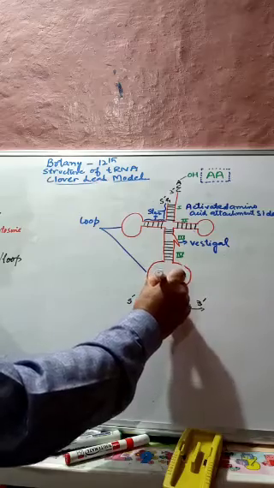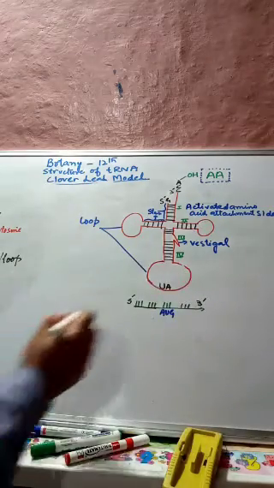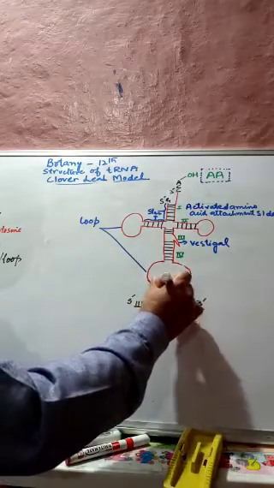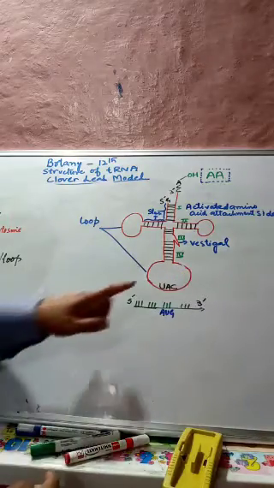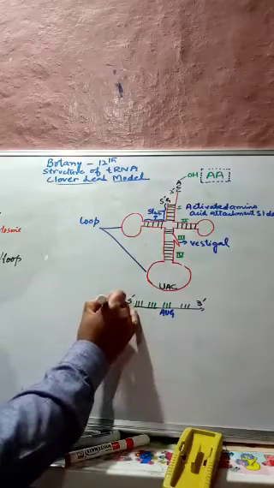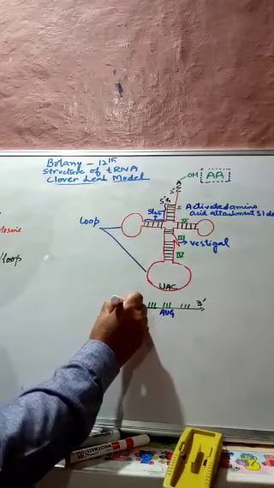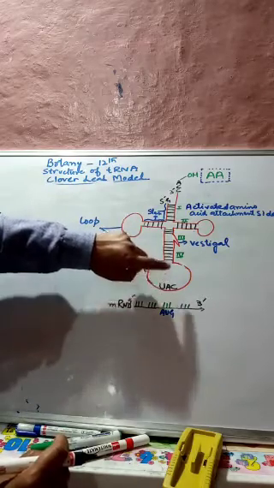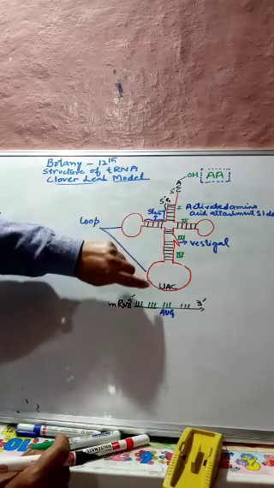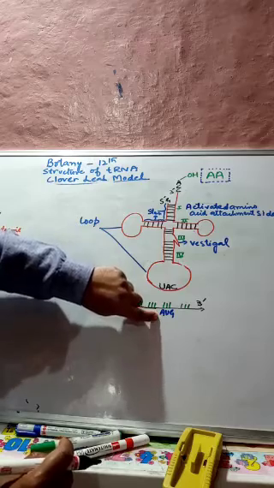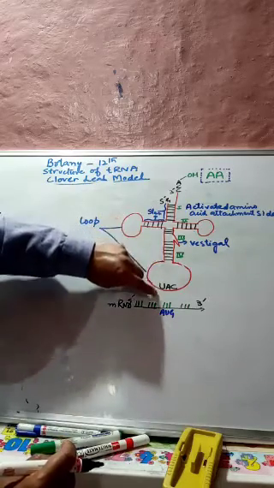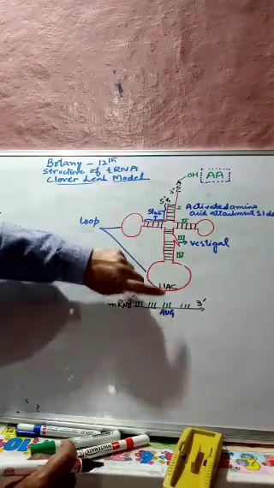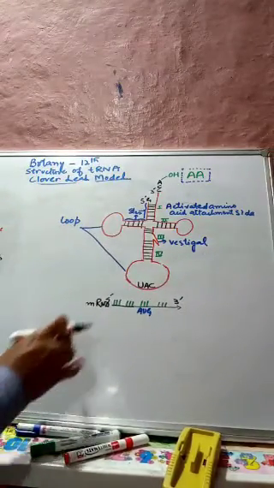It will be the adenine, and instead of this guanine, it is the cytosine. So it has got this, what we call, if this is the mRNA. Now this loop has got the anticodon, and these anticodons recognize this codon, which has got the genetic information for particular amino acids.